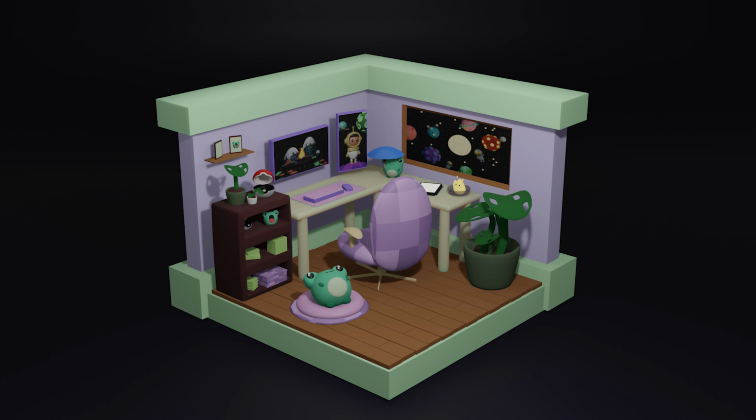Then I went in to make a side table, and I really like those side tables with those big chunky round legs. So I did those, and I used the array modifier to get those legs looking really cute, and I ended up doing 4 legs instead of 3 legs because it just looked better, really.